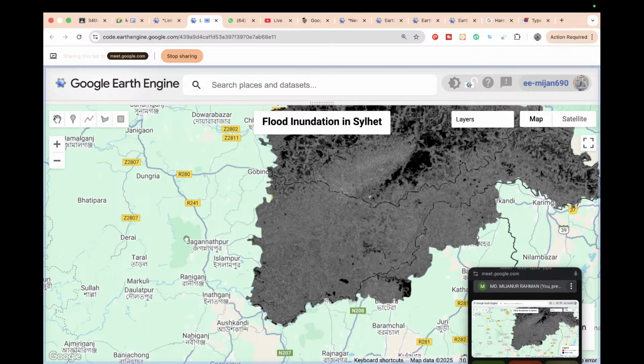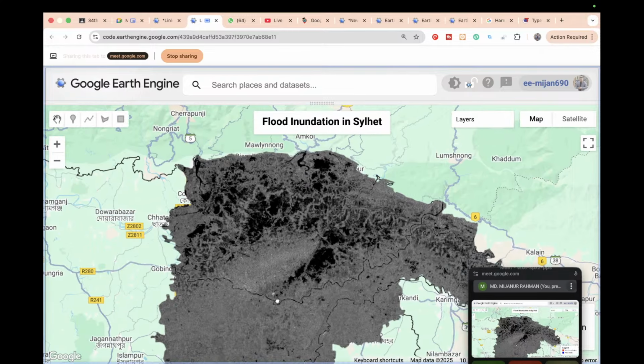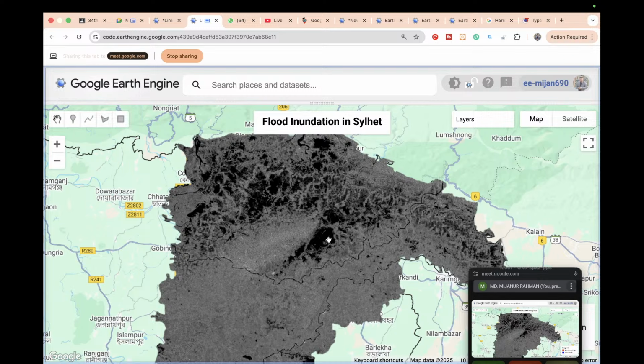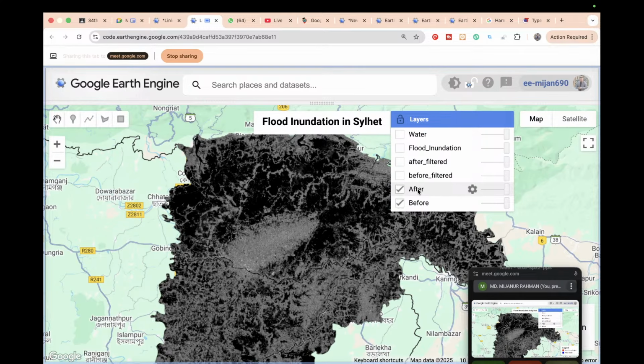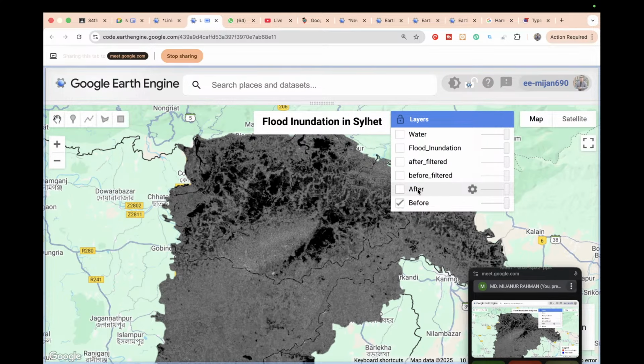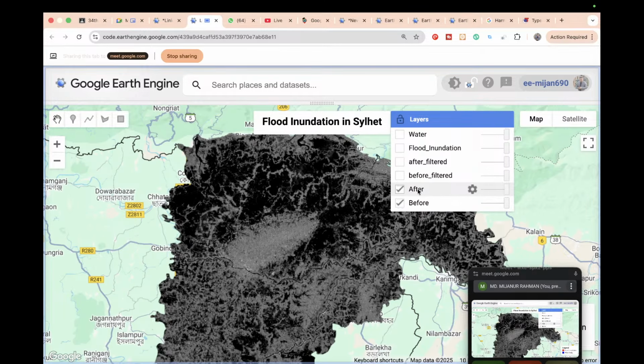Basically for Yemen, we also face this problem when identifying flood areas, because this sand land or desert area shows up as a water pixel. The water pixel backscatter value, we find, is this black color, and these dark pixels show water. So in this case, we take two season images. Suppose we take the first image for before the flood, and after the flood we take another image. So this is the before flood, this is the after flood. You can see after the flood the backscatter value of water increases, and we find a lot of places are water.